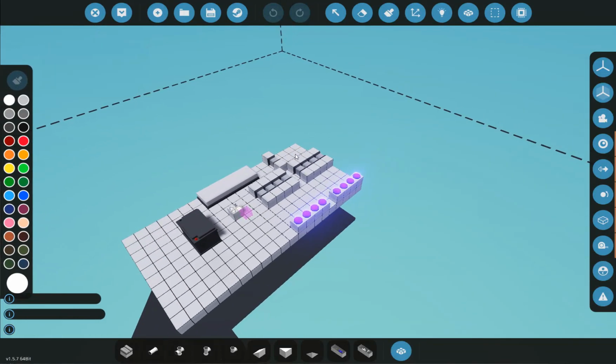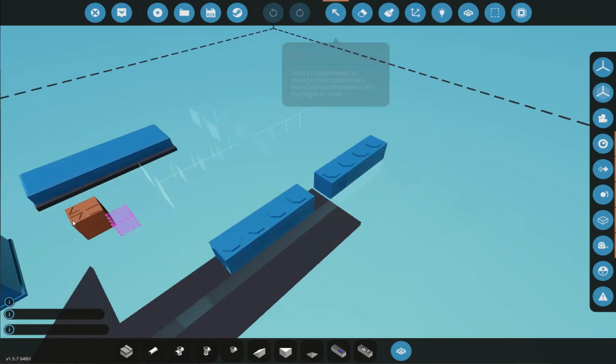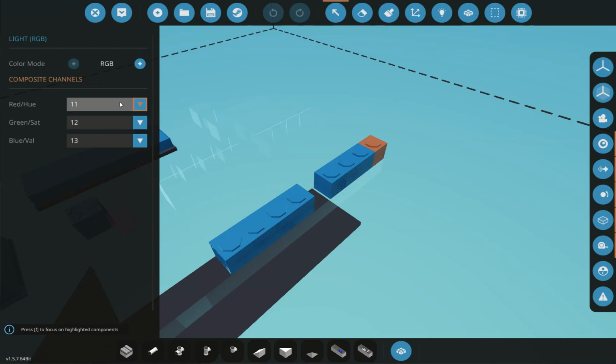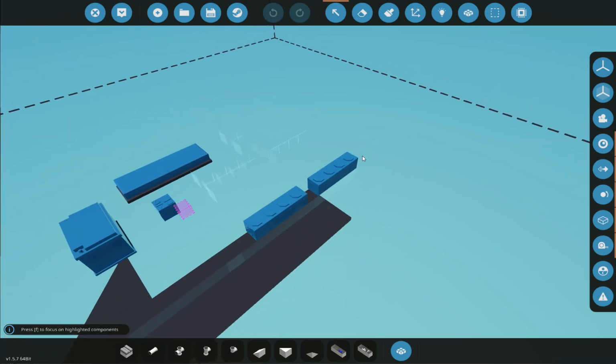Okay, so again, the most important thing, and the thing that I think most people are messing up, is part of the instrument panel. But I think the big one is actually setting these lights up here. Again, you want to make sure that your three channels are all set to this on each side. It doesn't matter if you switch sides, all that it'll be is the red side will be on one side and the blue side will be on the other. It doesn't make a big difference. You'll see that as the yellow light comes across, it doesn't really care where it is in this order. It'll just come across in the same order every time.